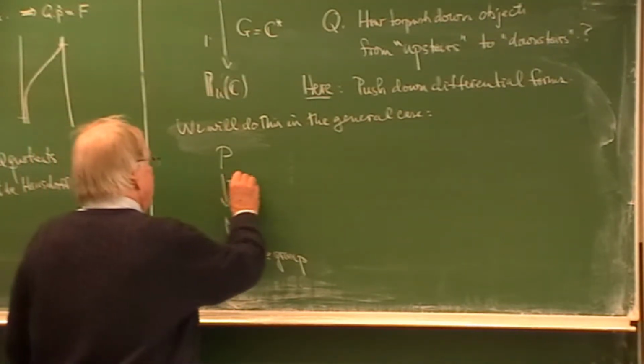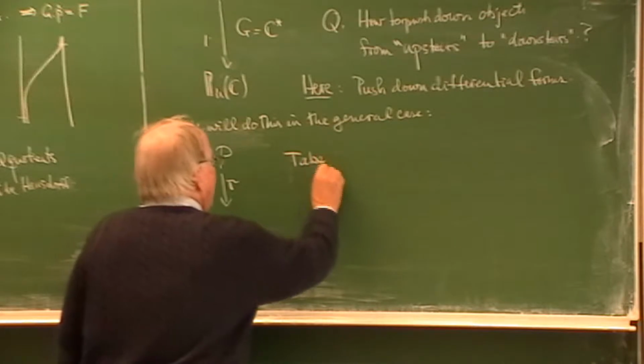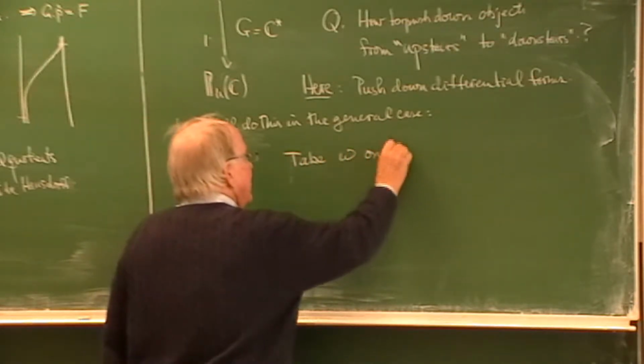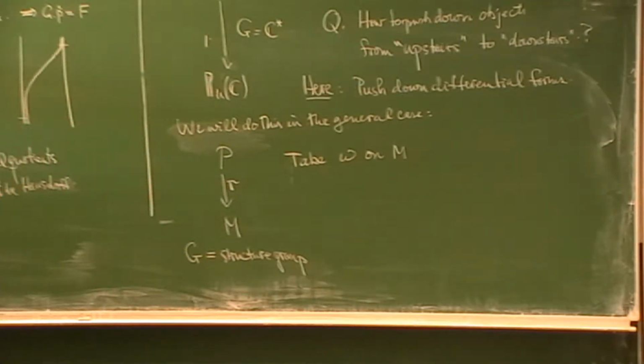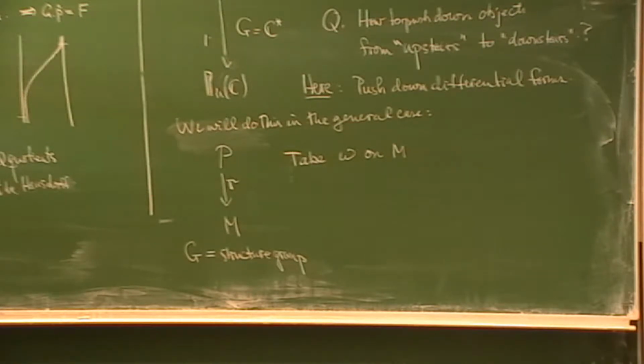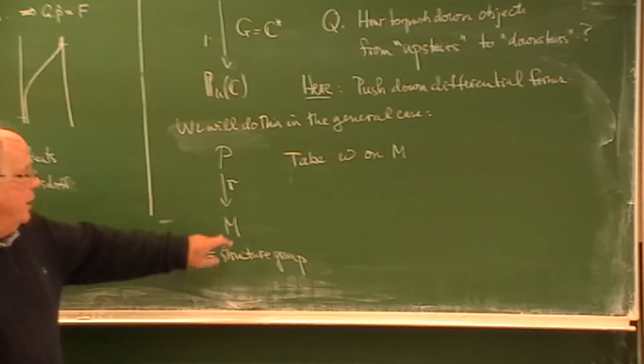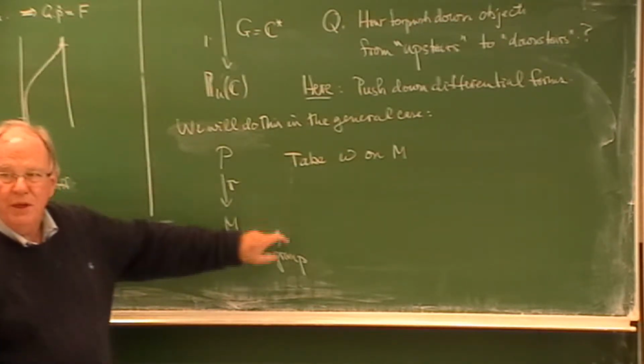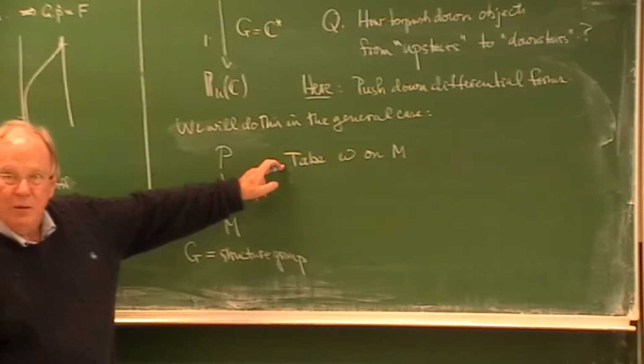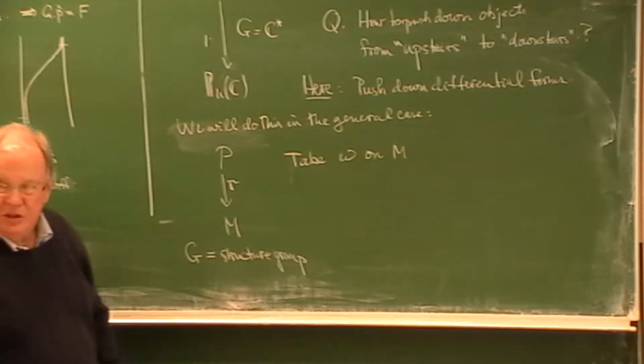Okay? So take omega on the base. Sorry. Yeah. So earlier you said that P is the manifold. Yes. Okay, so now you have a map from the manifold M. So P is the fiber here, or? No, P is the total space upstairs. The fibers are. Okay, so P is the fiber on M, whereas are we trying to push it down to M? Given a form up here, we want to push it down here to M. Yes? So to answer the question, I go the other way around. I take a form on M and pull it back and see what condition it satisfies. Okay? Isn't that reasonable?